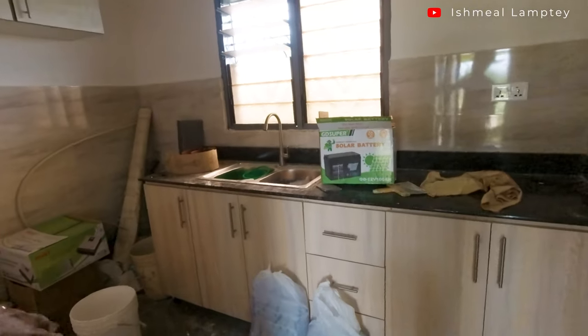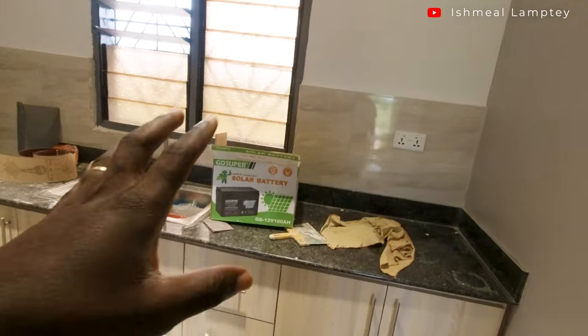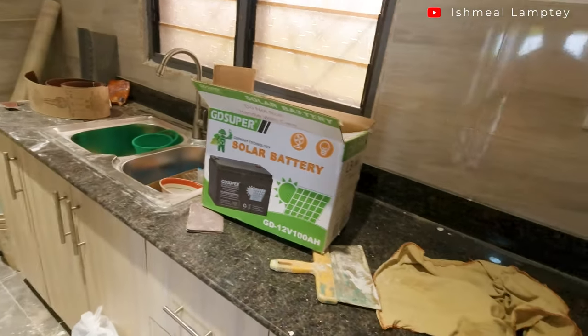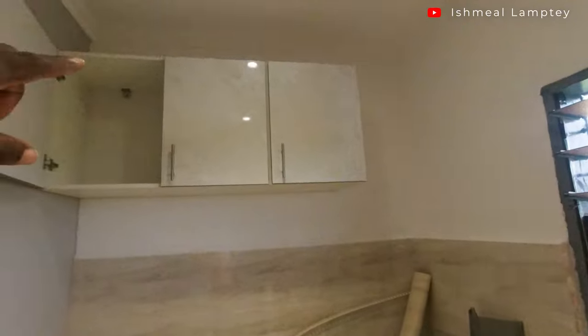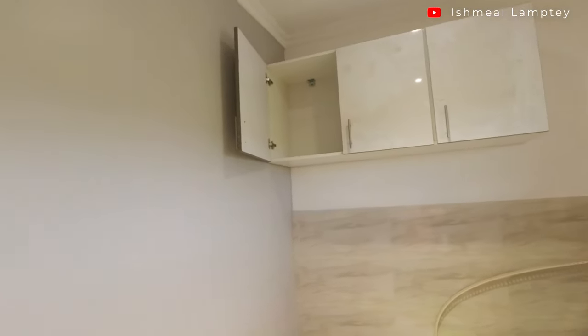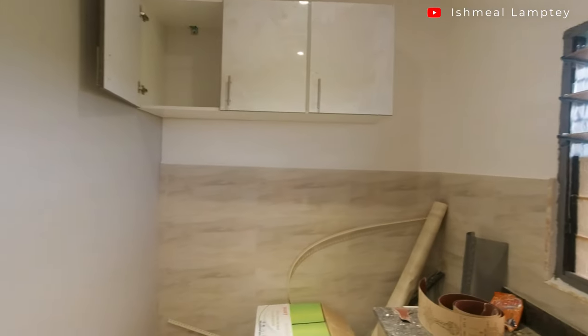Now when we come in here to the kitchen area, you notice that a cabinet has been installed with a worktop. So this is a granite worktop that is very solid. And then we also have the sink installed, very functional. Yeah, and then we have a cabinet at the top as well that was done with MDF. So this video is not going to be detailed. Subsequent videos will take you through the various parts, the cost and everything.